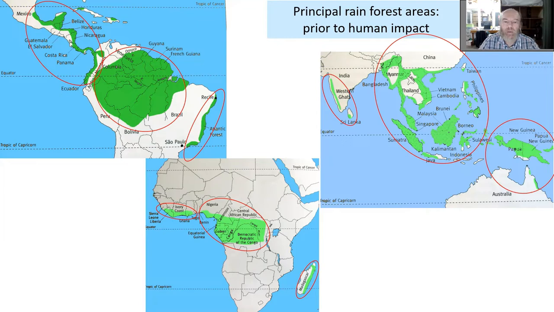When we go to Africa, there are three principal regions. One is the Sierra Leone, Ivory Coast, Ghana connection. Then there is a gap, and then we have the huge Congo Basin forest, which is spreading across Nigeria, Cameroon, and then Gabon, Democratic Republic of Congo, and Congo Brazzaville. And then finally, we have the Madagascar rainforest. So Africa has relatively a small percentage of tropical zone in the rainforest area.